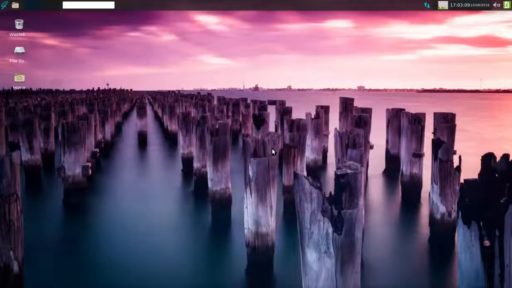So it's little touches like this that really warm me up to a Linux distribution. It's little touches that just make it feel a bit more complete, that there's less that you have to do once it's installed, and all of that kind of stuff. So I've played around with the customization options quite a bit already.